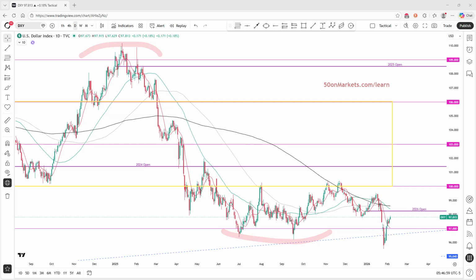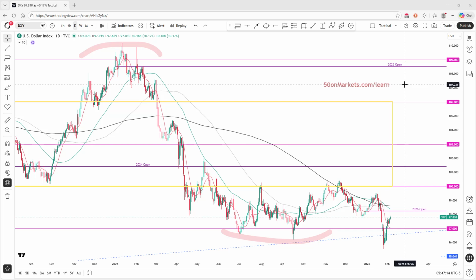I was going to do a video on Euro, but decided to just do DXY. It's just hopefully helpful to most people. And anyways, Euro is the biggest driver of DXY anyway. So you just flip the chart the opposite way around and you've pretty much got the Euro USD chart.